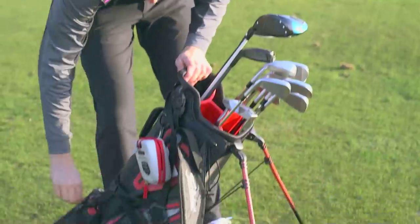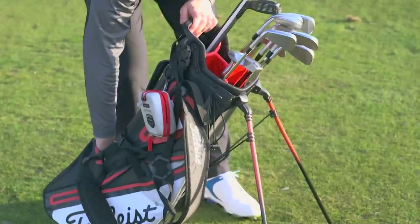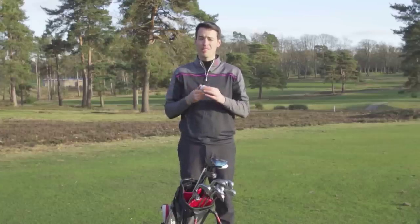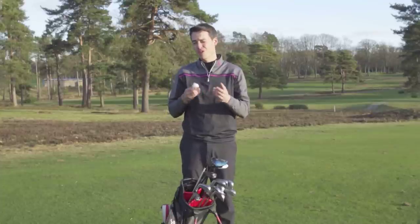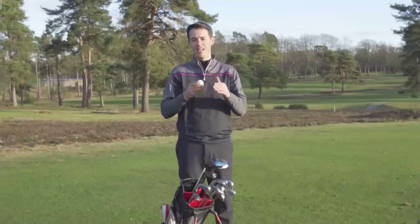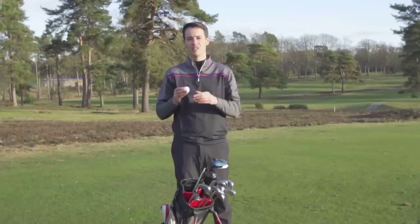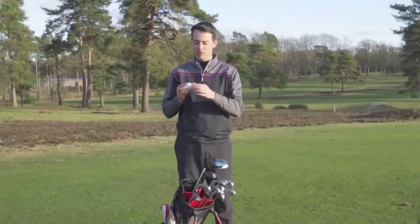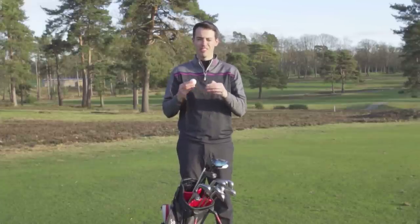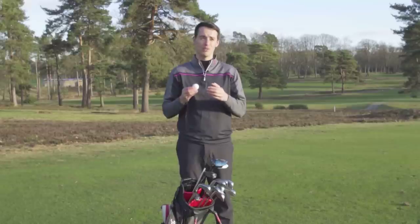What else I've got? Balls. I tend to just use two different types: TP5s or Pro V1s, basically. I'll use either of those, not too fussy. They're both very good premium golf balls. Tend to go for the X version over the standard version if I can, so TP5X or Pro V1X, but to be fair, I'm not too fussy. Differences in performance and feel to a degree is very limited, so either of those really.